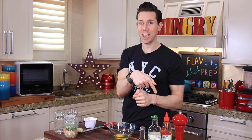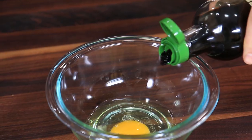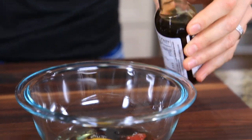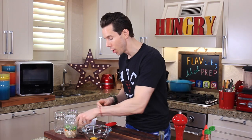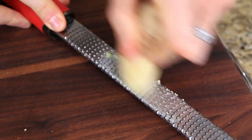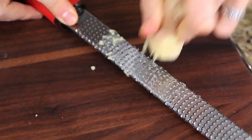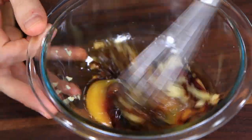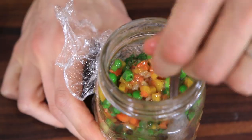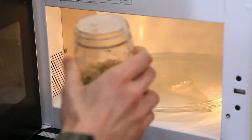After one minute the vegetables are cooked. Now we're going to get started on our soy egg, because I love tons of rich scrambled eggs marbled throughout my fried rice. I have one egg, and I'm going to add two teaspoons of low-sodium soy sauce, one teaspoon of sriracha, half a teaspoon of toasted sesame oil for a nice nutty flavor, and freshly grated ginger using a microplane — all the tough fibers stay on top and the grated pulp comes through easily. Just whisk this up, then pour the soy egg mixture over the rice, give it a good mix, cover it back up, and pop it in the microwave for another minute and a half.